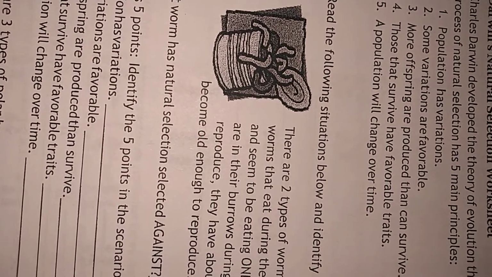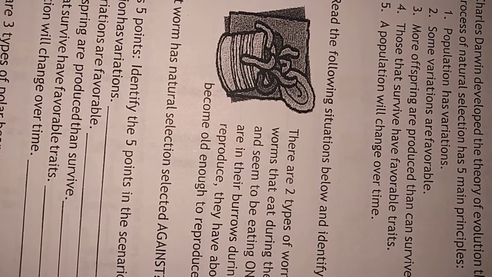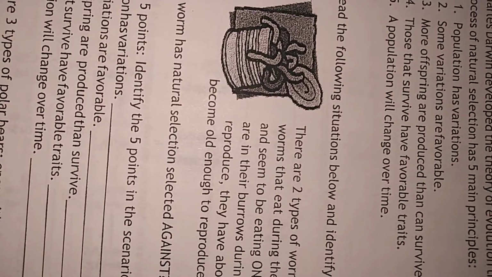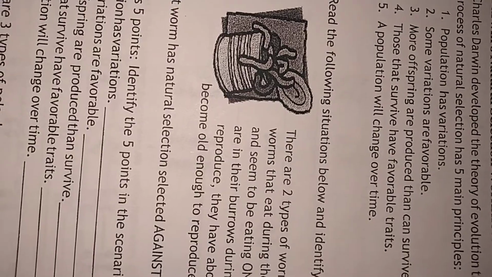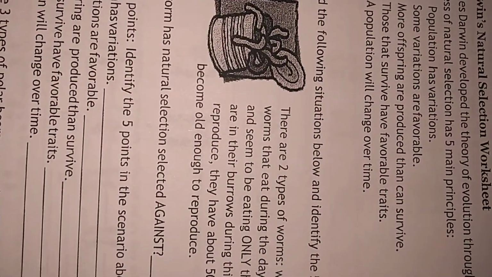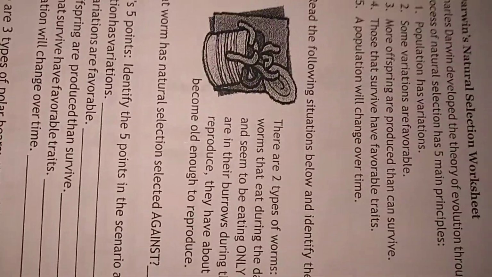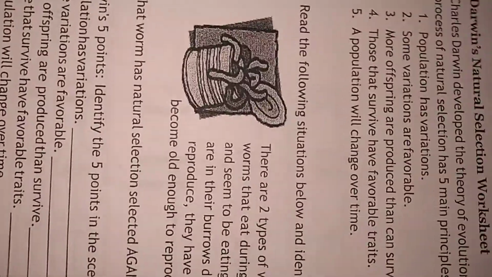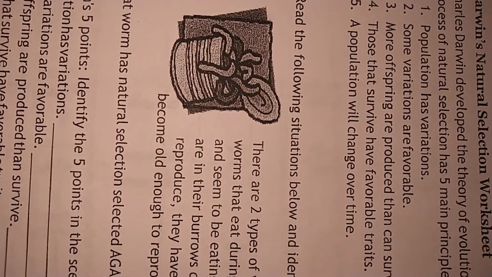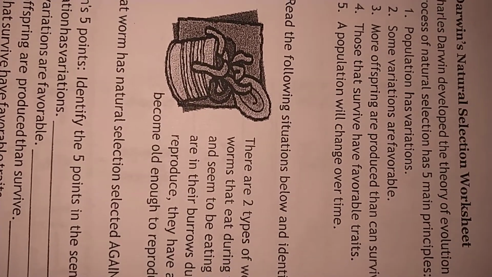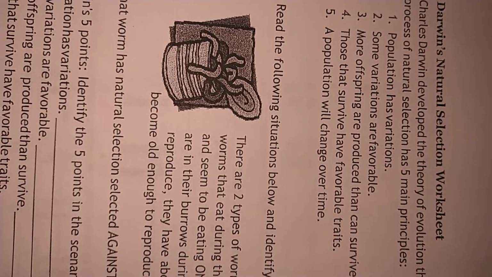So the ones with favorable traits, the faster swimmers, are going to be the ones who are going to survive longer, and then they're going to pass those favorable traits on to their next generation. So the population will change over time. So back to our sea turtles. Think about it. If you have sea turtles who have maybe shorter fins and they can't swim as fast, they're going to be more likely to be eaten. So they're not going to pass that short fin trait along.